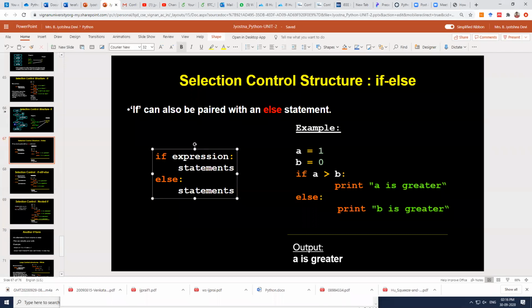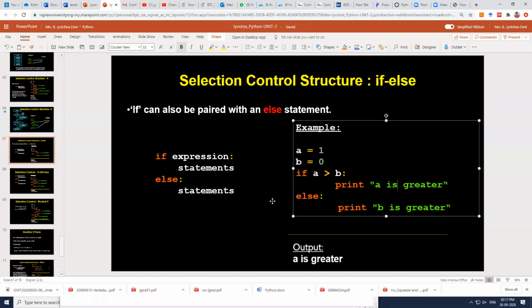Now, let's see, this is the general syntax for your if else structure. If the condition expression is true, then these statements will be executed. If the condition is false, then these statements will be executed. We have already seen the example.